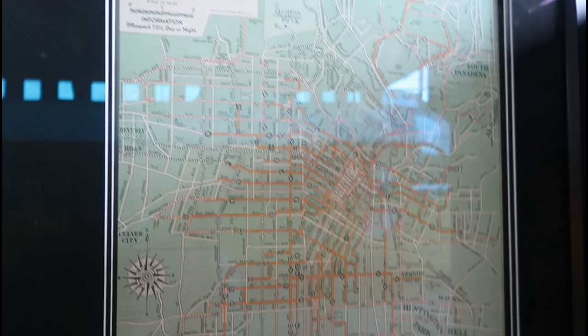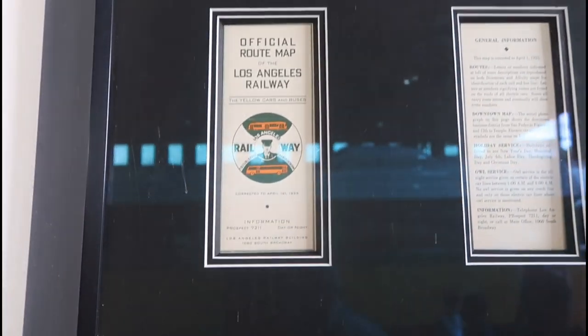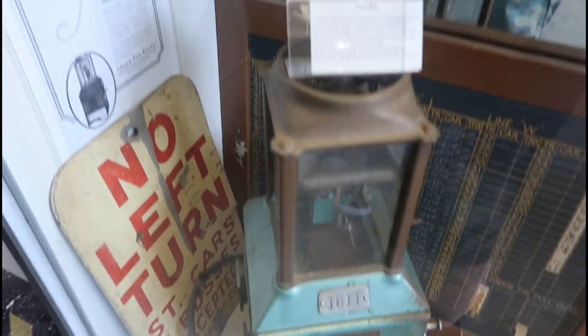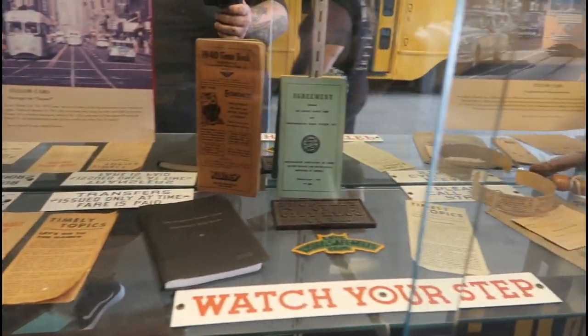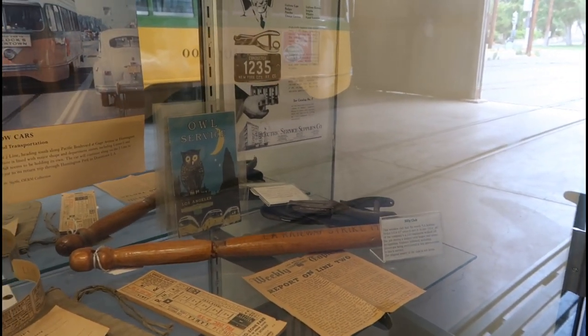Here's a map of the different types of routes they would take — they would have electric cars, bus routes. And then these are the tickets. They have a little route map, but these tickets — look at this! These are cool. Dated all the way back to the 1940s and 50s. Some different signage, a little fare box right here, a barrel changer, different types of stamps and booklets, badges — they even had night sticks in this case in case people stepped out of line.